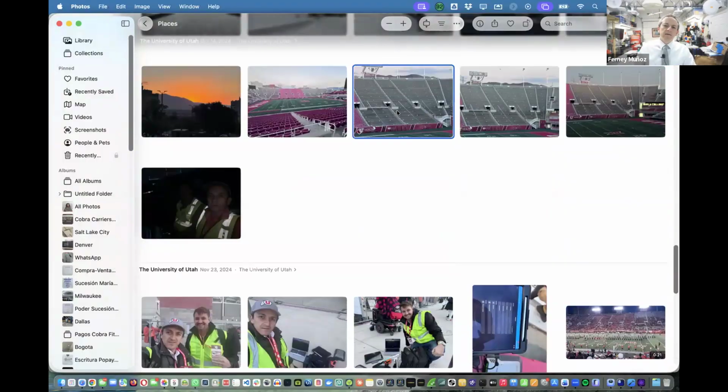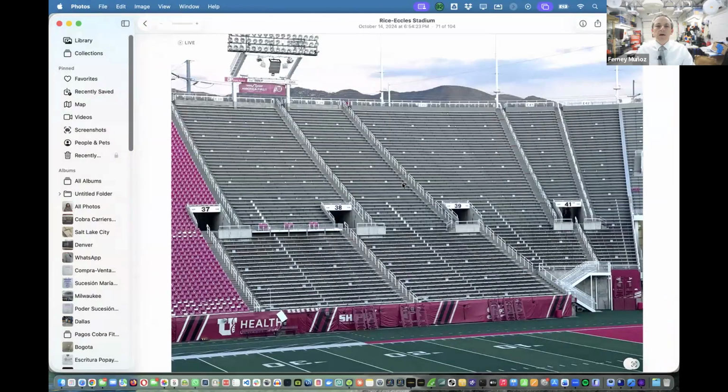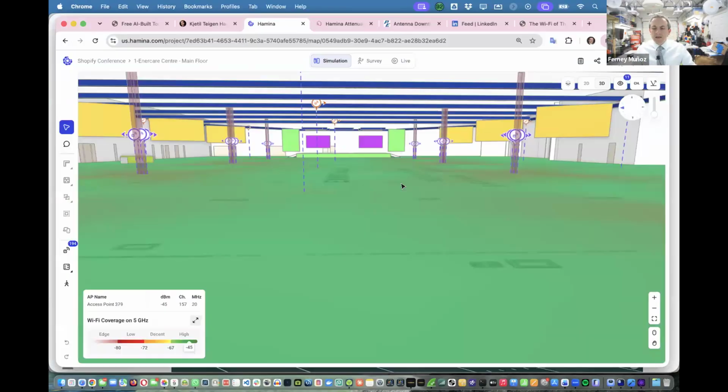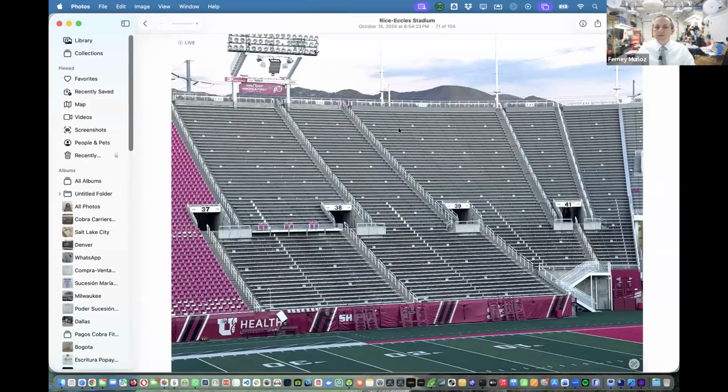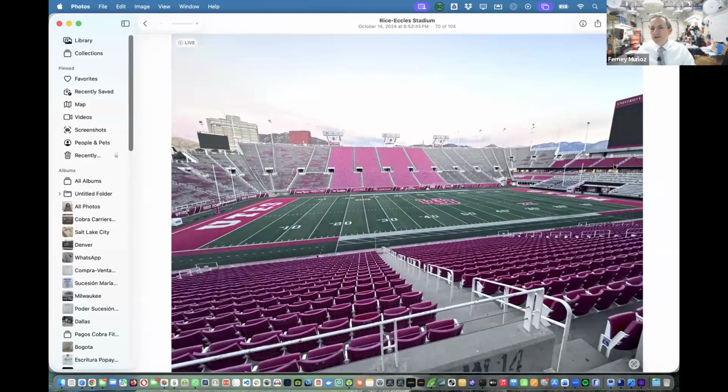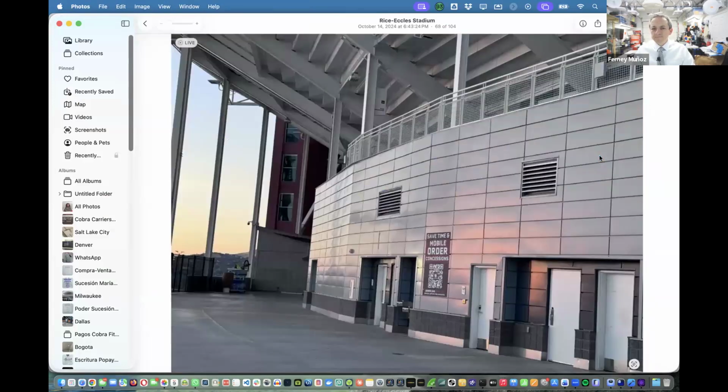It's not the same as designing an office that is just flat and has short heights, and you have ceilings and columns where you can place your access points, as we did in here. It's more of a controlled environment. Even this warehouse has really high ceilings, but at least you have ceilings. In a stadium, there are no ceilings. Well, there are ceilings in some of the areas, the suites. But other than that, oh, look at that nice sunset.